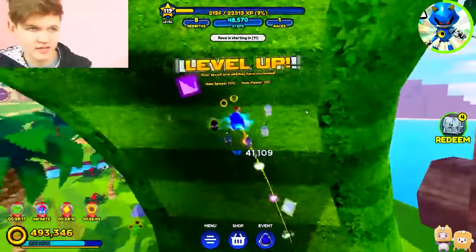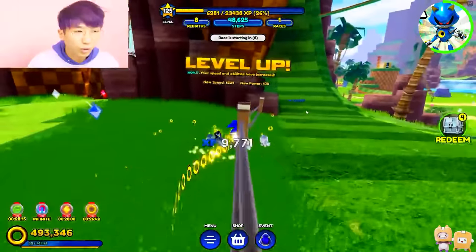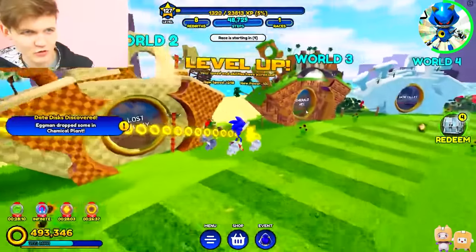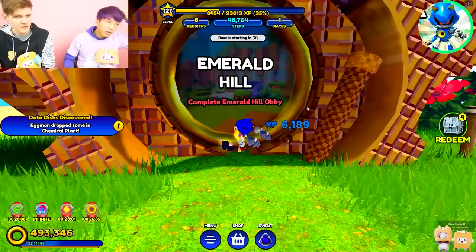You can go to world 3 and teleport there. Really? I think so, yeah. Are you sure? I'm pretty sure, yeah. Okay, all right, let's try it. I'll check it out. Let's try world 3, guys. You lied. Why would you lie?